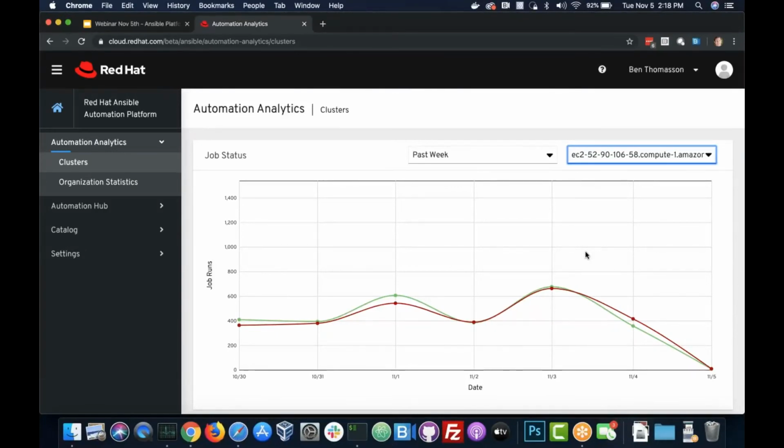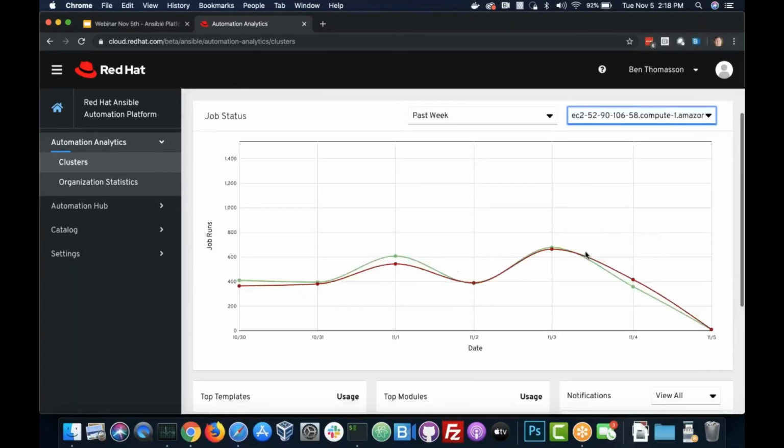Now, some of this data is fake because I'm on an engineering account. You can see that the failures and success rates are the same for this particular job. That's done on purpose just to map it out over time. But what you could start seeing is it's really clear if I have a job template succeeding in 5 data centers, but not a 6th one, I could start diving in and seeing that data really quickly at a high level. So you can start enabling folks.